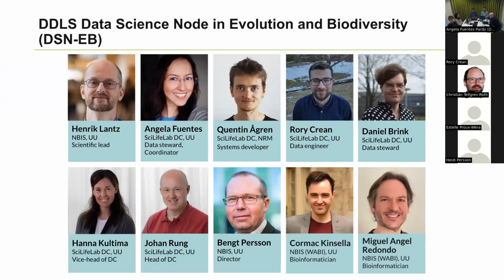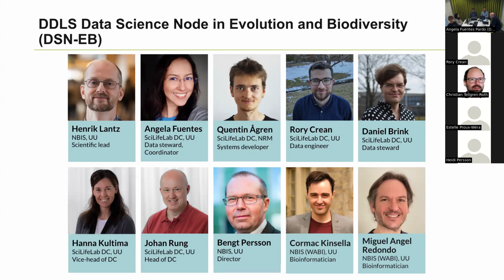Here we have all the staff employed working in the data science node. You have me there as a scientific lead at the top. We have Angela working as a coordinator at Data Centre. We have Quentin working at the Museum of Natural History as a system developer. Rory working as a data engineer at Uppsala University. Daniel working as a data steward at Uppsala University. And then we have Hanna and Johan, who are the vice head and head of Data Centre. Bengt Persson is formerly the lead of the data science node. And then we have Cormac and Miguel working as the bioinformaticians in the node.